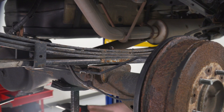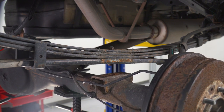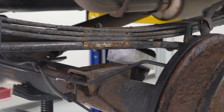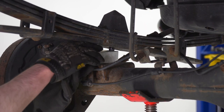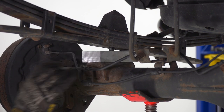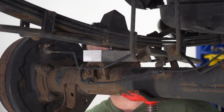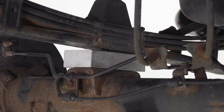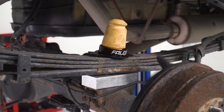Back over by the truck, all we're gonna do is lower our pole jacks to make some room. And once we think we got enough, we can go ahead and slide in that lift block and let that little alignment dowel slide into place. Now, if you haven't done so already, you want to get the other side caught up and then do the same thing. Now, at this point, we're just going to align everything, come up on the pole jacks. Now at this point, once we have everything lined up, we can go ahead and throw on our new bump stops and tighten everything down with the new U-bolt.